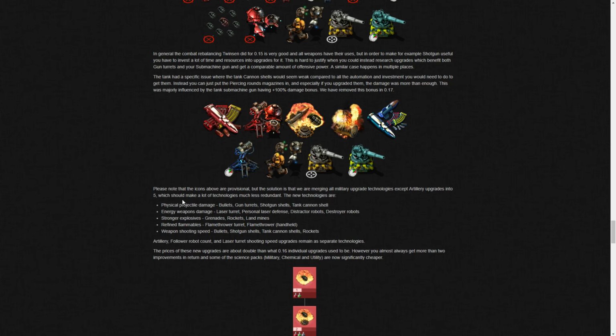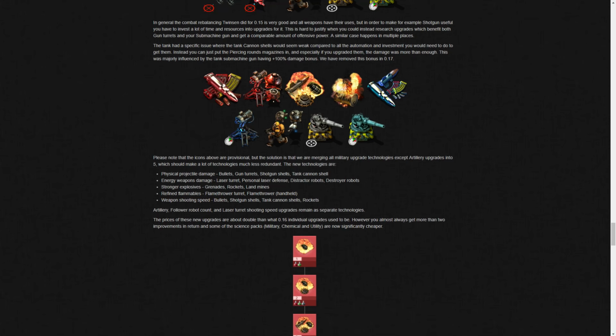So the new technologies for military are physical projectile damage, which includes bullets, gun turret, shotgun shells, tank cannon shells, energy weapon damage, which is personal laser defense. Why would you ever research that anyway? Distractor robots and destroyer robots, stronger explosives, grenades, rockets, landmines, refined flammables, flamethrower, turret, flamethrower, and weapon shooting speed for everything, basically. Yeah. And then I like this. This is a lot more streamlined.